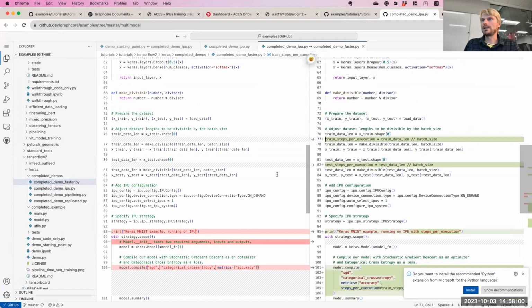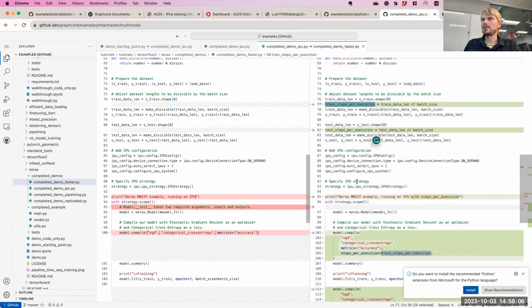So in this case, I will select the number of steps per execution and make the dataset divisible by that, with this number in mind, divisible by the batch size.